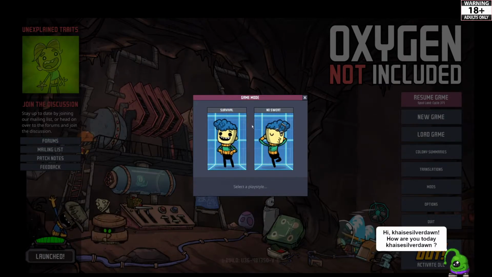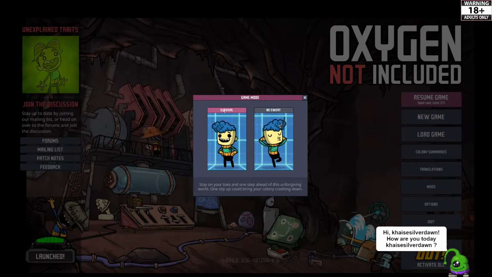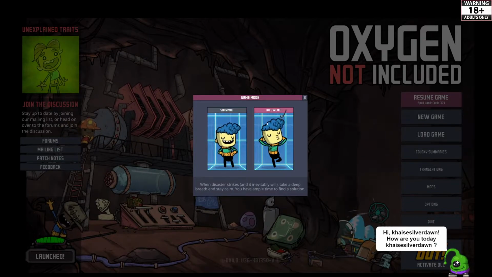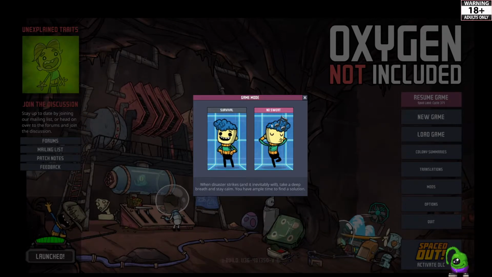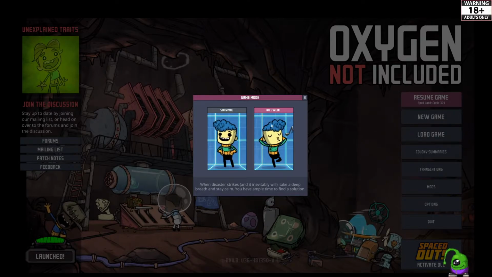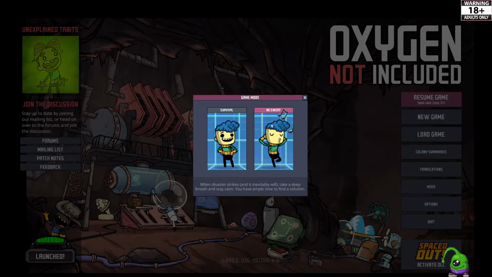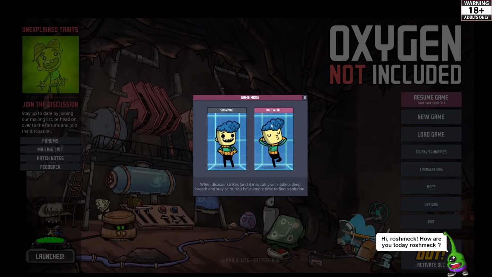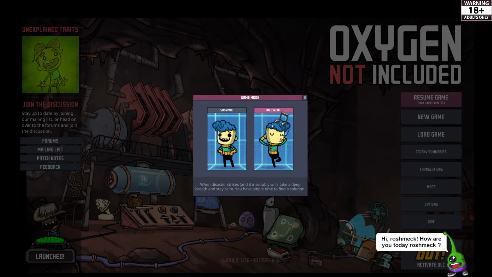Okay, so you have your two choices right off the bat. You can play Survival, which is stay on your toes, one step ahead of this unforgiving world. One slip up could bring your colony crashing on down. Or you can go the no sweat way. When disaster strikes, and it inevitably will, you take a deep breath, stay calm, you have ample time to find a solution. So, as we're teaching you and helping you work through this, we're going to go the no sweat method just to help those new to the game.